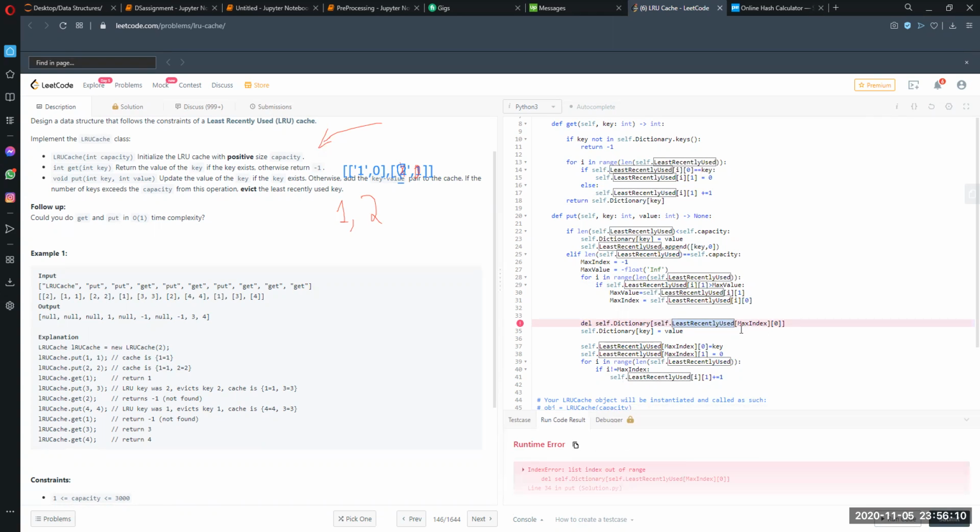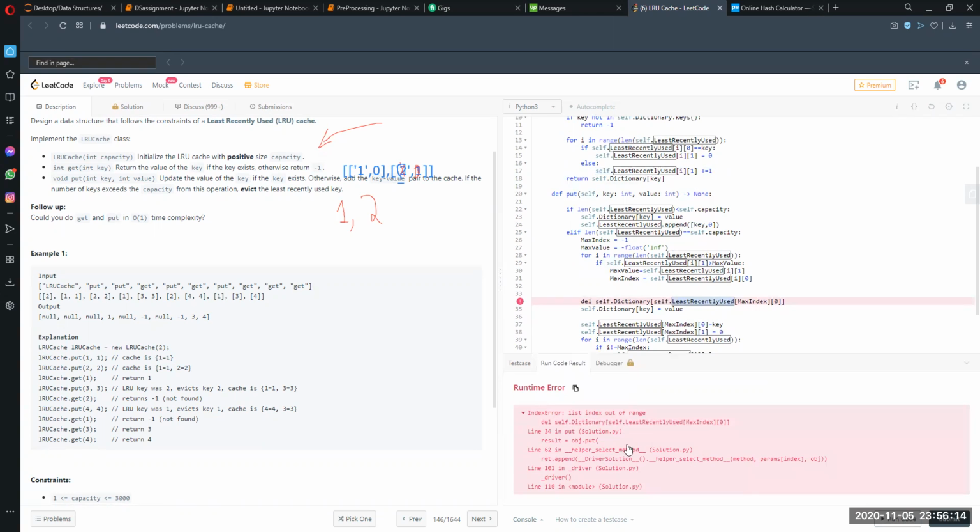Another mistake: self.least_recently_used. Delete self.dictionary of list, index out of range. Max index was not found. Okay, I see. If it's not found, max value was minus float.